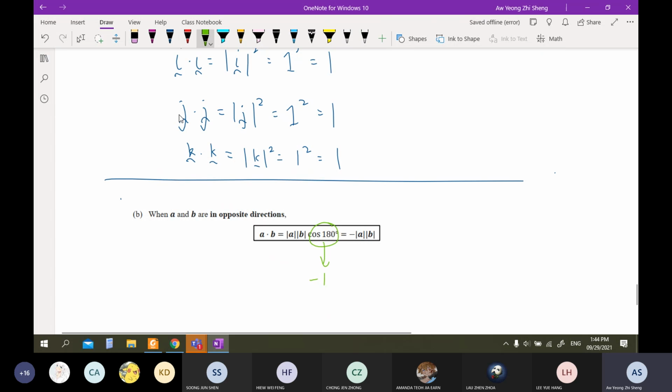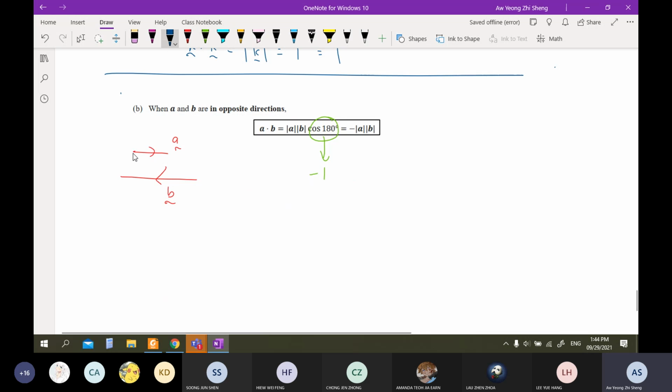Okay, when A, B are in opposite direction, it's easy to visualize with a diagram. If this is my vector A, my vector B could be pointing the other way. If I make them diverging, I can always move my A down here, such that my A points this way. Then the angle between them must be 180 degrees. And so applying the alternative formula, you get cos of 180, which is minus 1, and then you are left with just negative of length of A times length of B.